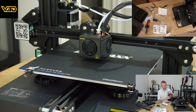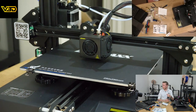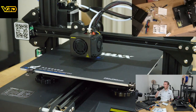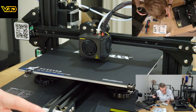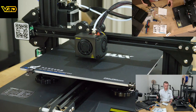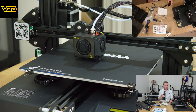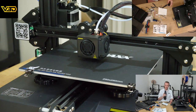So this is going to be about an hour, this print. So that's quite long. We've got a little while. Oh yeah, you can see it's colour screen now, of course. I looked on the listing and I thought, oh yeah, they've got like a really old school monochrome LCD. But it's not. It's just a horrible colour scheme. I guess they've gone yellow because their branding is like yellow and black. But it's not super great, is it?